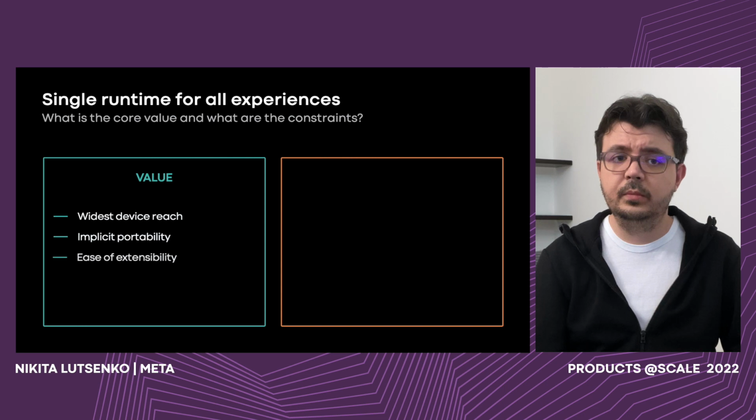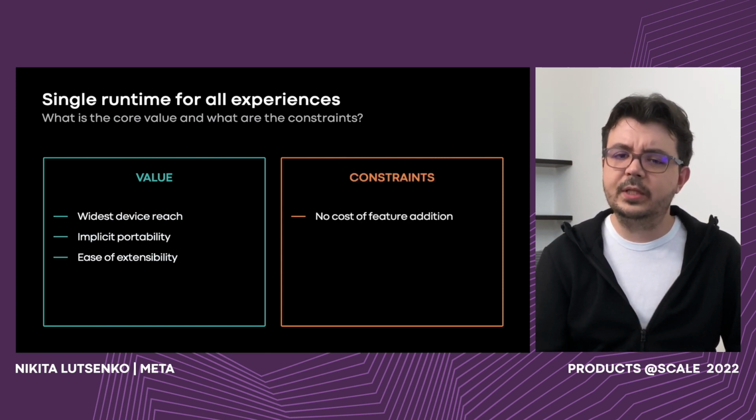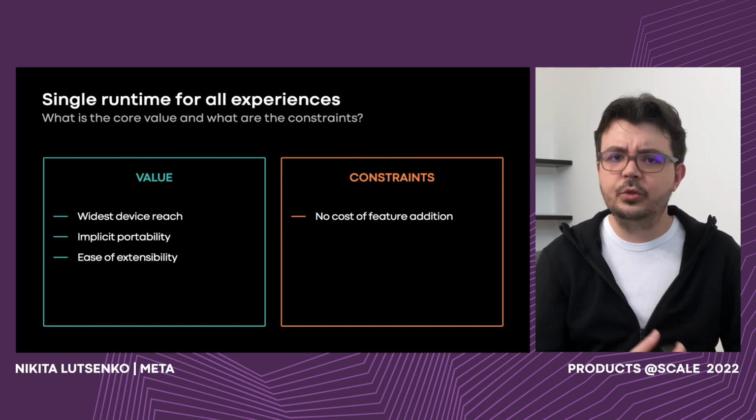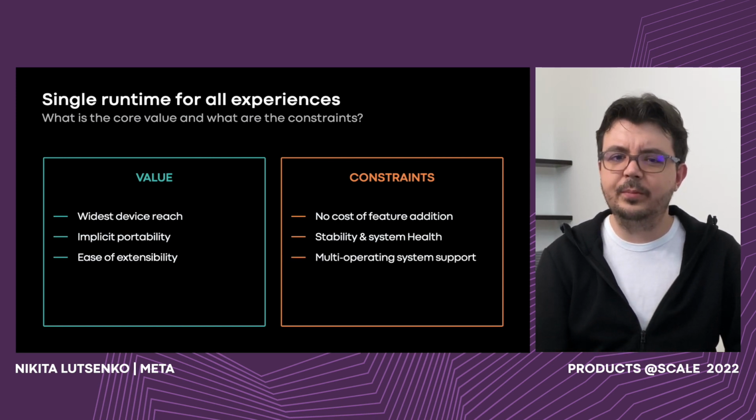Ease of extensibility. If you're building a single runtime, this also means that adding a new feature to it needs to be done just once, as opposed to multiple times. There are multiple constraints to it, though. It means that none of the new features being added to the platform should add any cost to any existing experience. None of the new features should hurt stability or system health. And we still need to support multiple operating systems, and doing this with one runtime is pretty challenging.